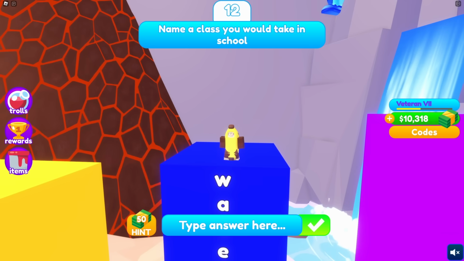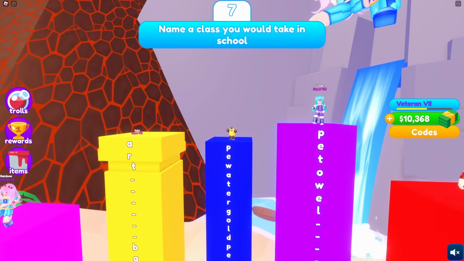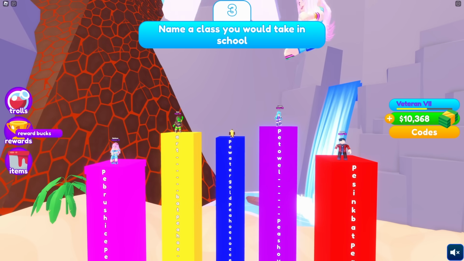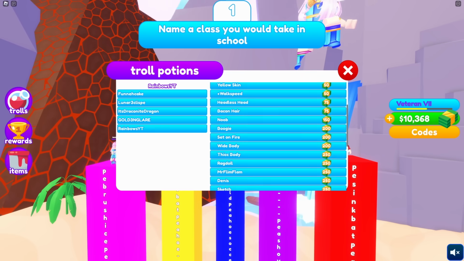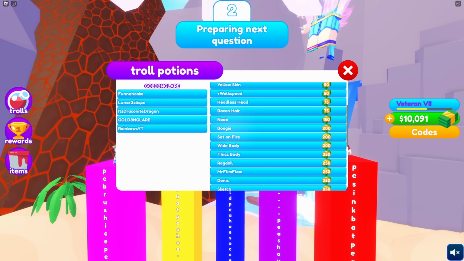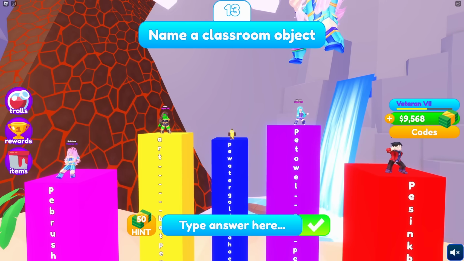Name a class you would take in school. Wait. Oh, this, yeah. Will this work? Yo, let's go. PE. You guys actually made me so tiny. I wrote LA earlier and it worked, but now it doesn't work. Boogie. Wait, read. Boogie. Mine says PE brush. Everyone boogie for the little monkey.